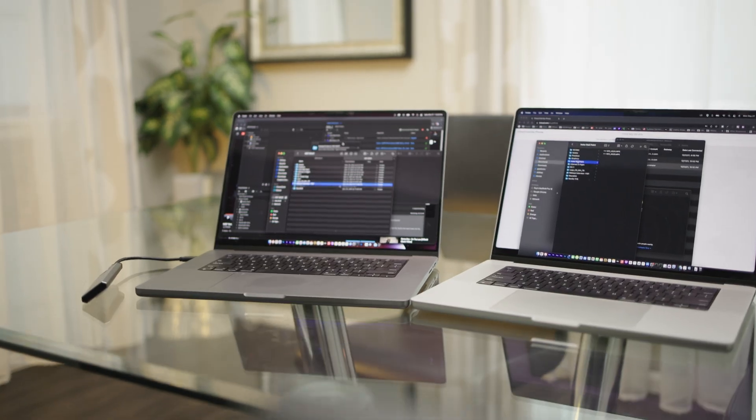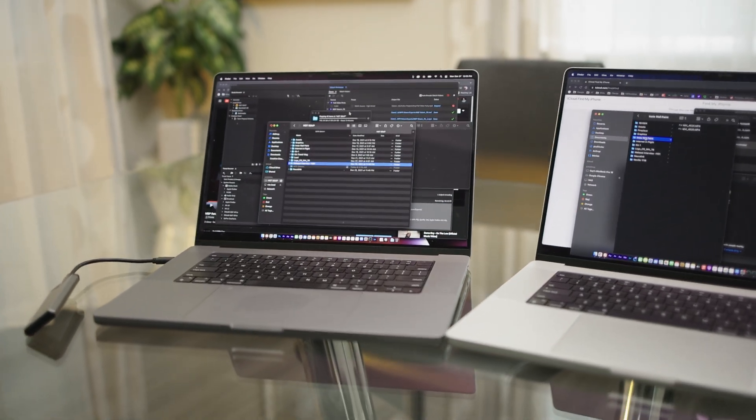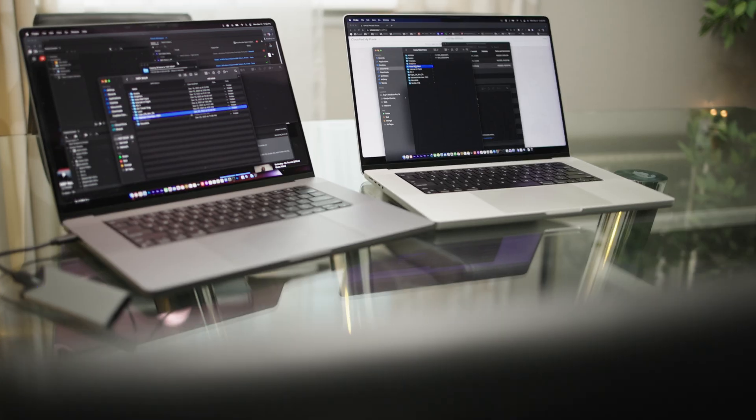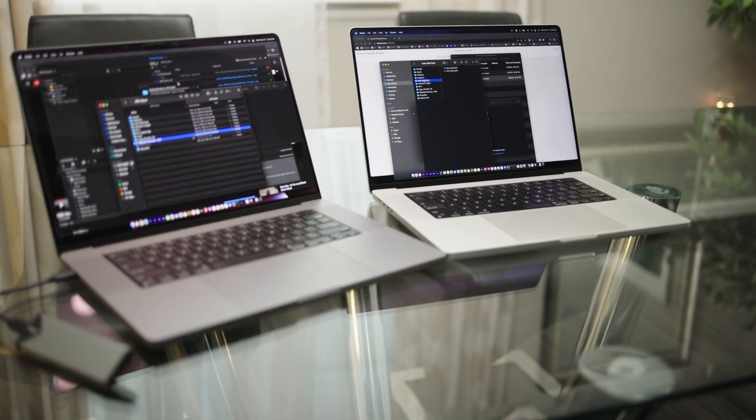So now that I'm returning it, I'm fine. On the new one I just got 1 terabyte because that was the only option available at the Apple Store. I just want to get my final computer and keep this one for a while. Everything else about the 64 gig is still a beast — I just don't think it's the right beast for me. The 16 gig is going to do the job.